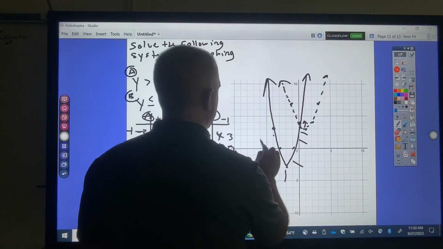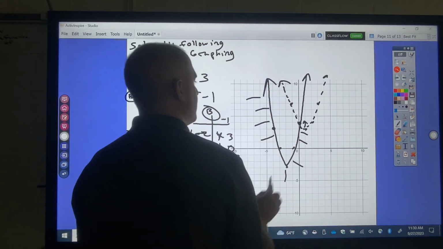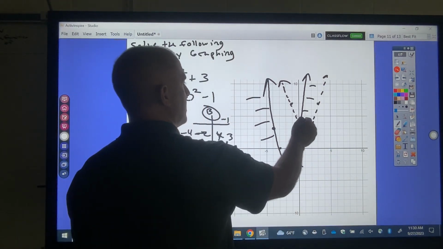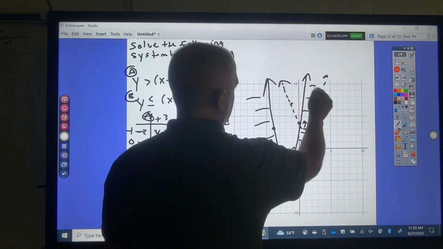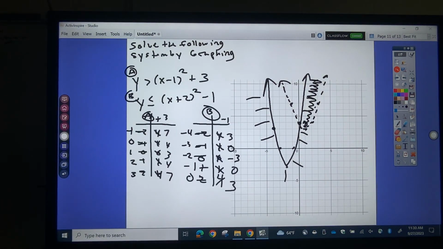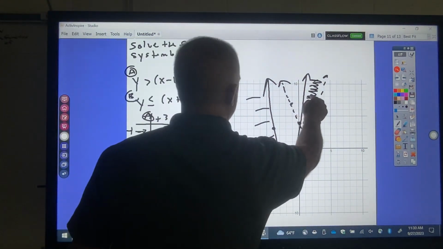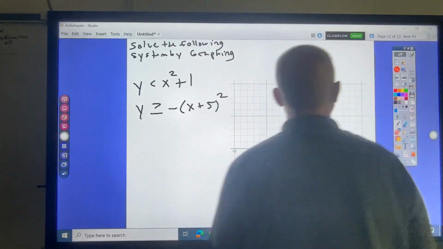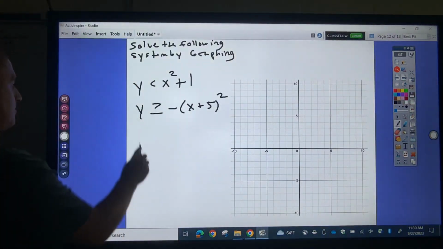What I want to do is figure out the intersection of these. As you can see, this in here and this here. So this area right there would be my inequality. The idea is that any number you put in here would make both inequalities work. Let's do this one.